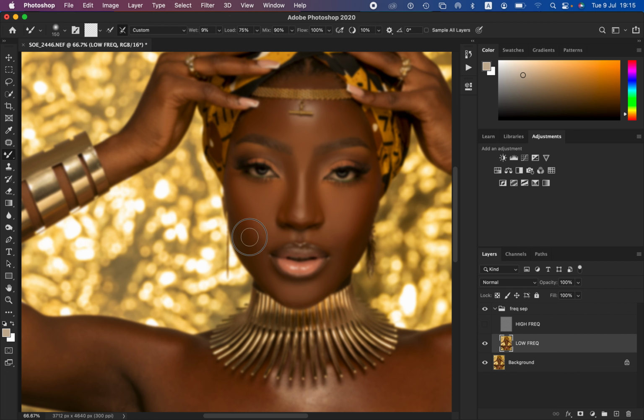I'm just going to work on the face area, and I'll show you a quick before and after. I'll turn on the texture layer or the high frequency layer, and when I turn on the overall group or folder, this is the before and after. You can see that we have retained the original skin texture, but we have perfectly edited and smoothened out the skin without losing the facial shape and facial structures.